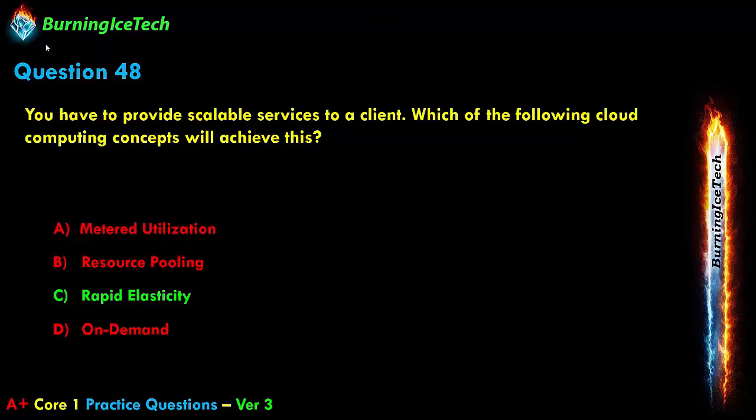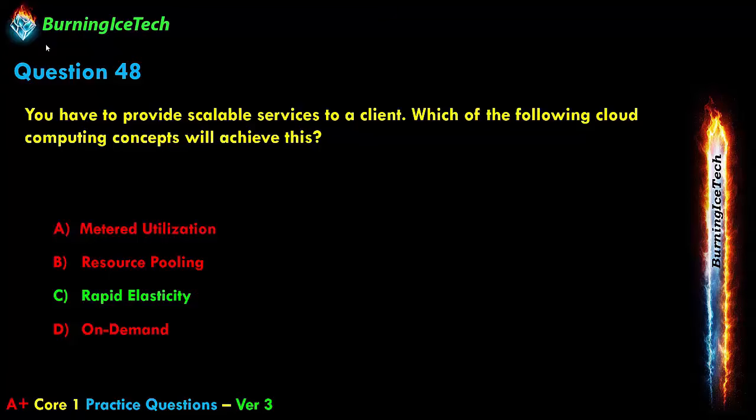We did cover this earlier in the video. Rapid elasticity is not just having the ability to add those resources or remove them yourself. This will happen automatically in most cases. So if the cloud provider sees you need more resources, they will automatically increase it for you. If they see you don't need it, they'll automatically decrease it for you, because you pay for what you use in the cloud. And if they decrease it for you, that will obviously bring down your costs.